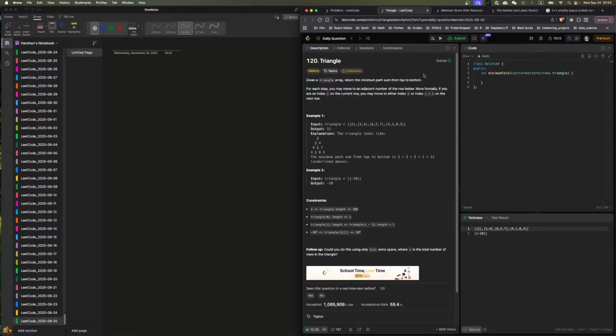It is not picking the smaller every single time. I think it is DP. Is it DP? I don't remember.